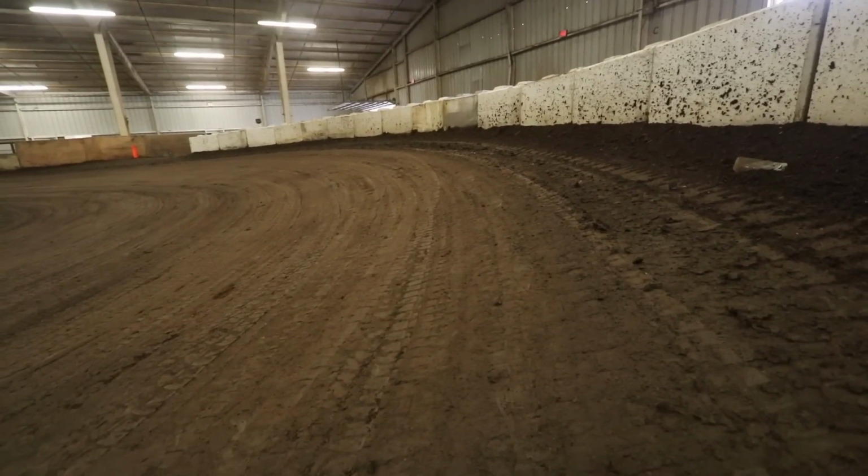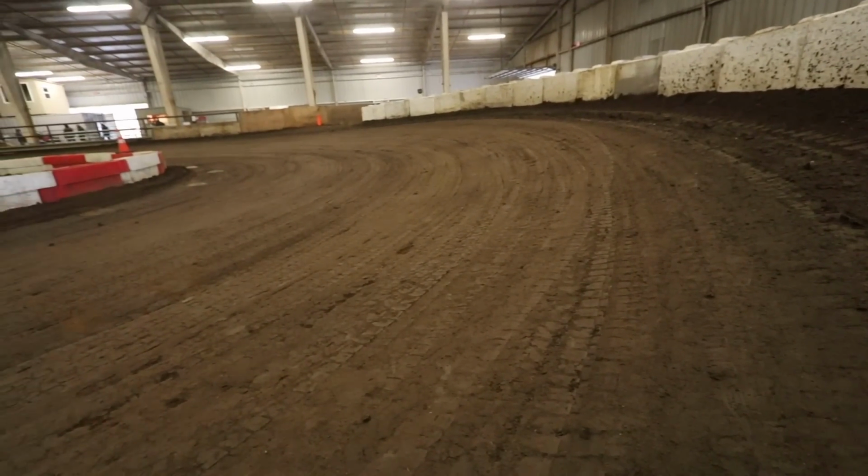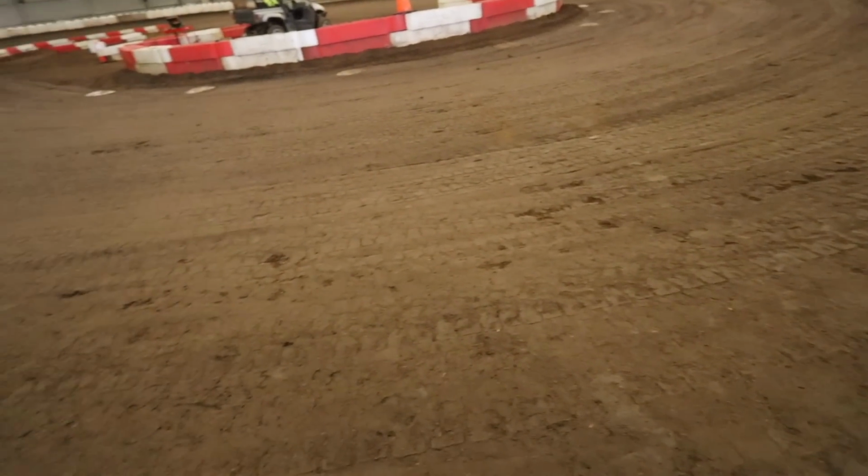Did want to walk up here to the track though and check out the surface before we begin all the action. You can see the beautiful banking up top, the flatter bottom, and right now the racetrack's pretty sticky and has a bunch of grip. With this weather, I would not be surprised if this thing stays pretty fast like it did yesterday. It's just tough, when there's rain, when our tires are wet and it's raining and it's so cold, it's hard for a track to really lose grip.